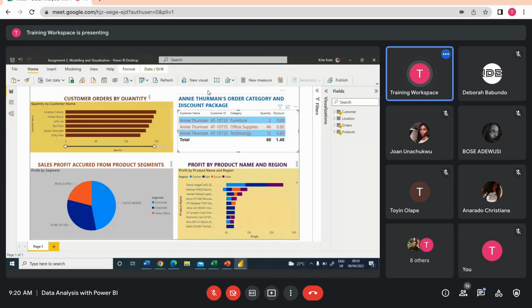So if I was to have a filter, for example, I'd be able to choose the customer. And when I choose the customer, the name will change here, and the customer name will also change here. And then this information will change for each customer. So I can see for each of my customers the category, quantity, and discount. And Joan, that is what I am assigning you specifically to do, because you have put this here. I think this is a great idea. I would just love for it to be dynamic, right?